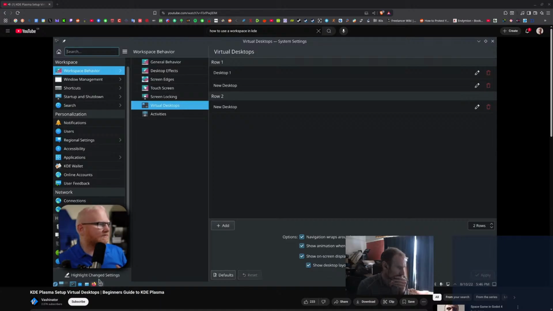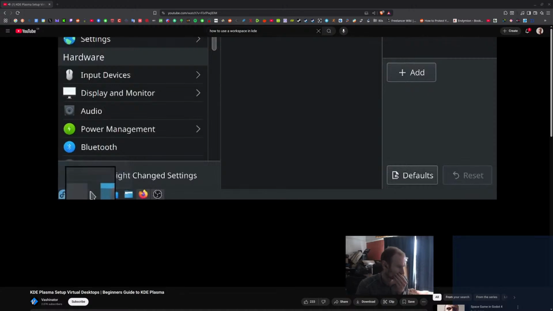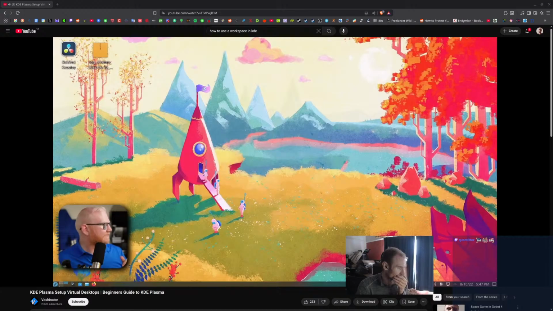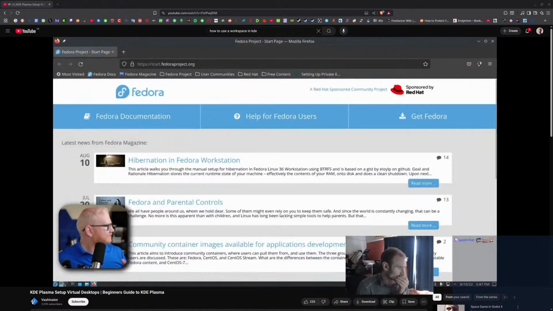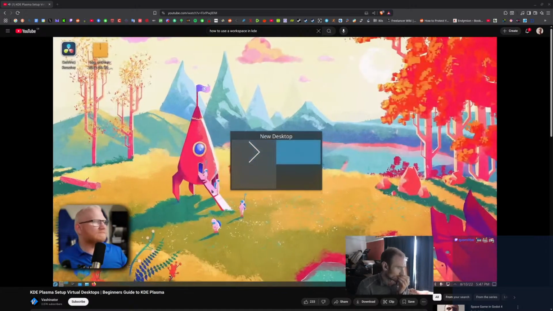So if I hit apply, now you'll see down here, and I think I can do this. Yeah. So you'll notice right down here, there is a little icon. You'll see 3 of them, 2 in one row and 1 at the bottom. That's because I have 2 in one row and 1 in the bottom here. And let me get rid of my magnifying now. There we go. We'll talk about that in another video. And if I click on this, you'll notice I go over to another desktop where it's just blank. If I click on this one down here, I'll have another desktop. And for the moment, we're just going to bring this up here just so that it can be kind of hanging out here. Let's go back to our main window. So now we're back here. And this one is still empty, so keep this in mind.